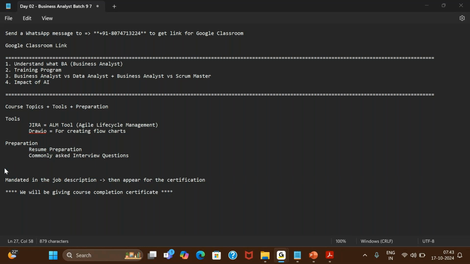If you don't learn the domain, or if you are not willing to learn the domain, then that will be a problem as a BA. As a developer, it will work if you don't know the domain. As a QA, it may work if you don't know the domain. But as a BA, you have no other option. You have to at least get to the basics of that domain. If not an expert, at least the basic part has to be there.